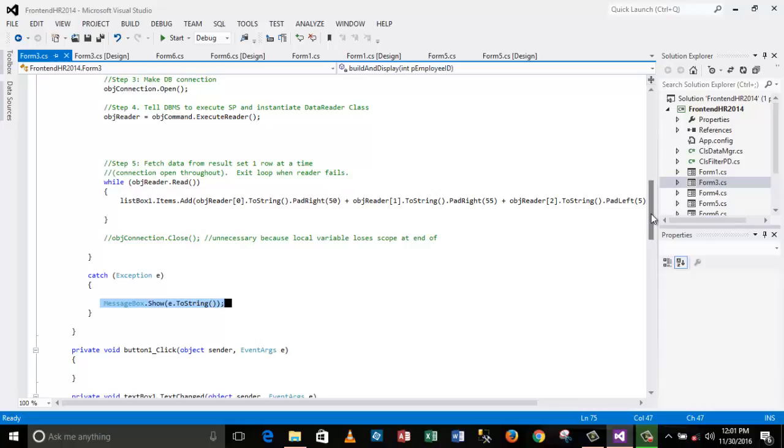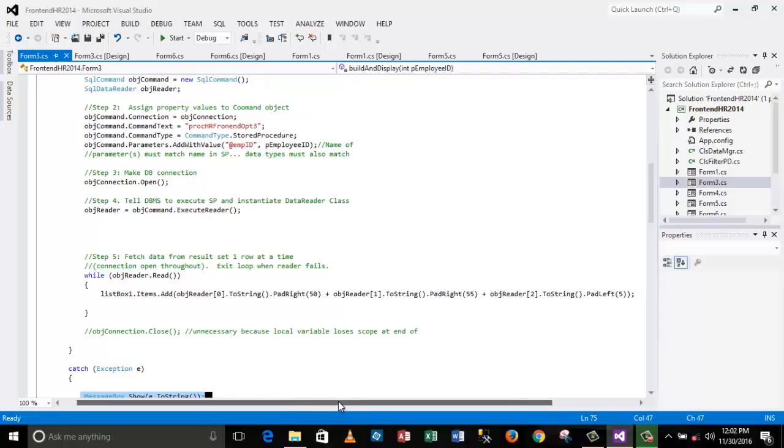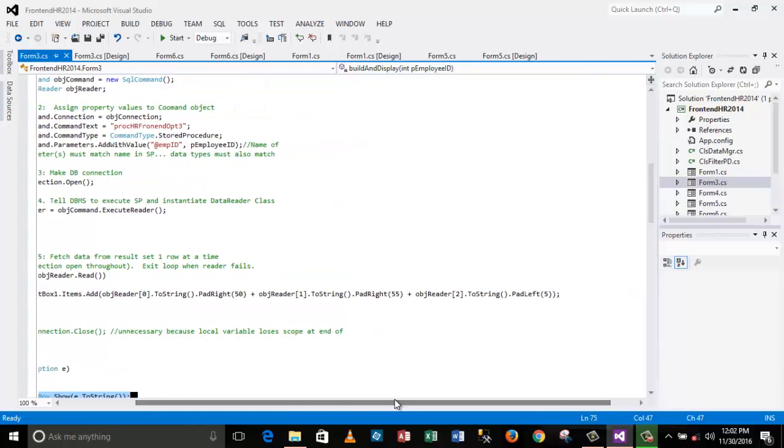I want to take a look at that stored procedure. So you notice that in the output when I ran it there were 3 columns. Consequently, when I reference the columns within the data reader, I have column 0, 1, 2, okay?